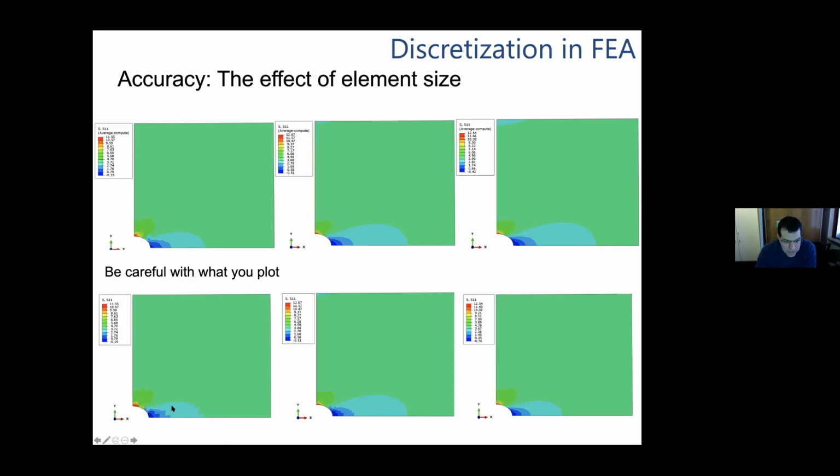And then, looking at the figures on top, you cannot really say which mesh is better than the other. You can intuitively say, well, the one on the left is better than the one in the middle, but you cannot really quantify that. Looking at the pictures on the bottom, you can clearly see that the mesh on the left is clearly not a good one, and the one on the right is significantly better.